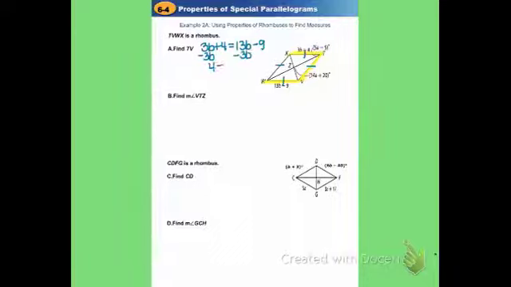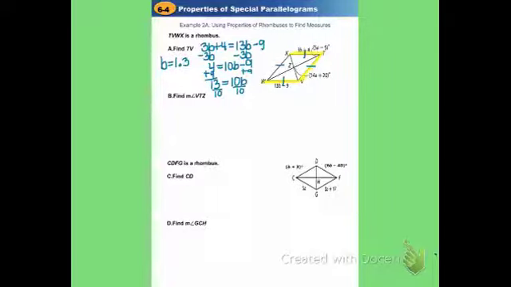Then I have 4 equals 10b minus 9. I can add 9 to both sides. And that leaves me with 13 is equal to 10b. And now all I have to do is divide by 10. And so the b value is 13 divided by 10, which is 1.3.